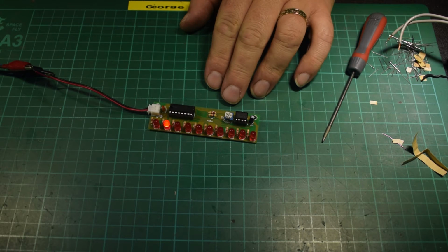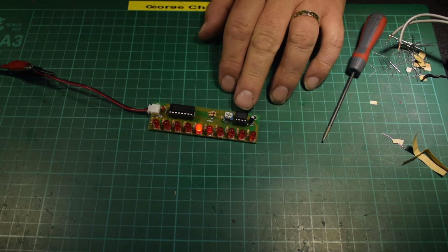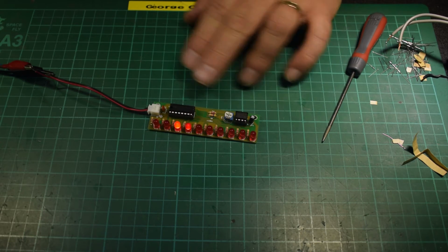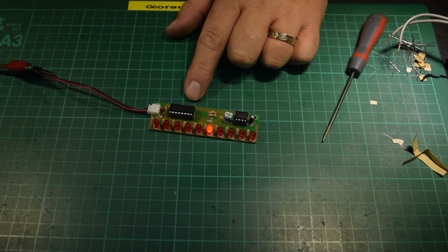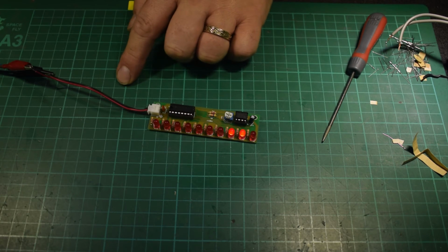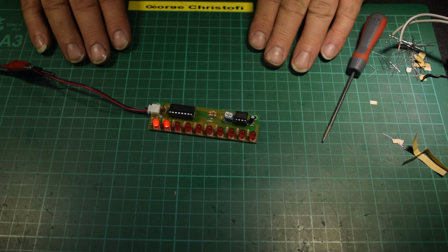It's actually just a basic demonstration of counting from 1 to 10, which is what this chip is doing. It's just counting up in order, and this is your basic pulse circuit. It just says, right, next one. This is running as a timer oscillator. It's just saying pulse, pulse, pulse, and the chip is doing the real work: when it receives a pulse, it says, okay, I'll go to the next one, and then the next one, and the next one. And that's it. So for beginners electronics, get them from China.